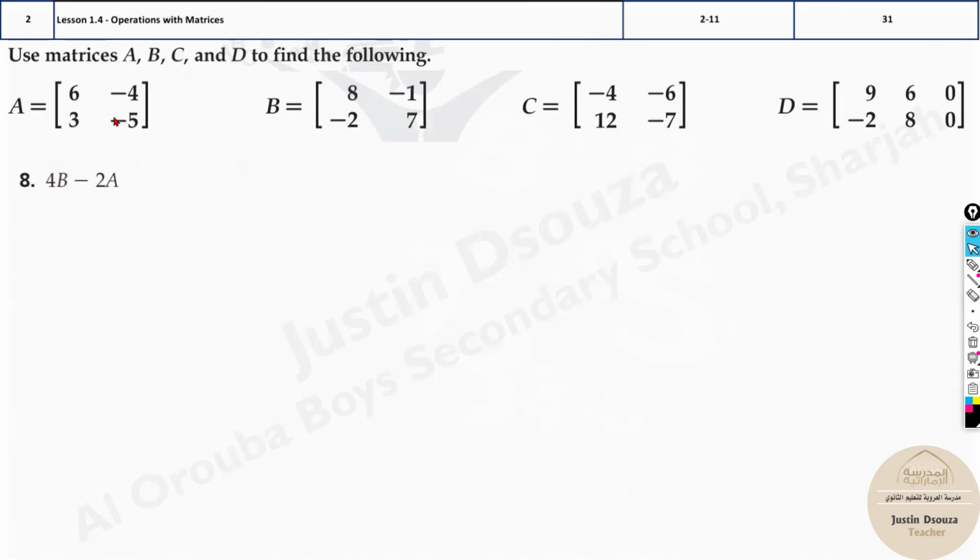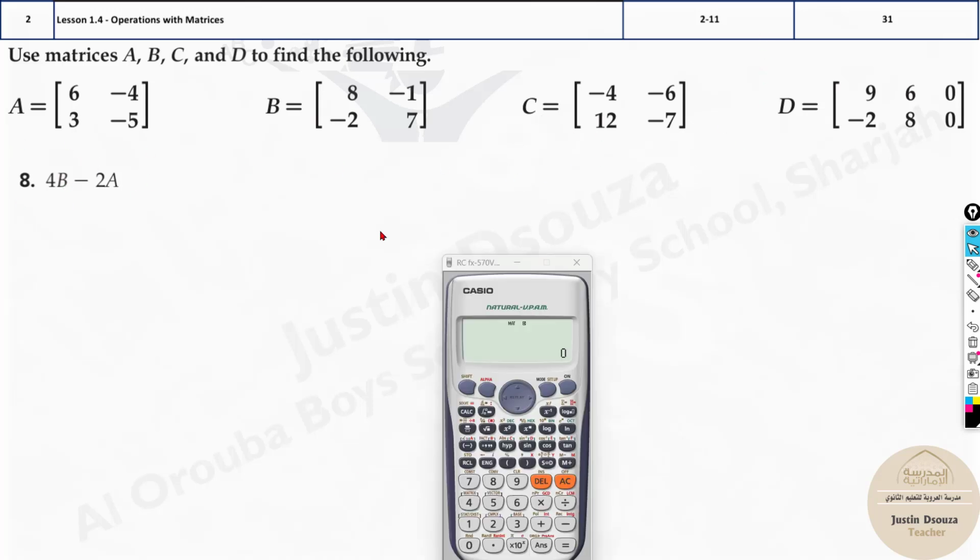Here you have been asked to solve these particular matrices based on the given equations. So now let's take our calculators. Now what I'll do is I'll just clear the calculator and start from the beginning. Mode 6 and option 1 for matrix A. This is 2 cross 2, so I'll feed in 2 cross 2. Mode 6, 1, 2 cross 2 is option 5 (sic). The values are 6, minus 4, 3, and minus 5. Press AC. Never go back to the mode and 6. Don't go. If you go, it'll be an error.